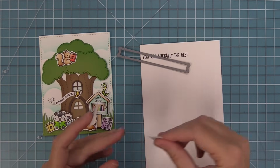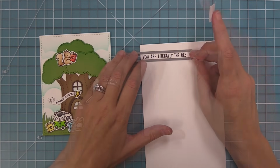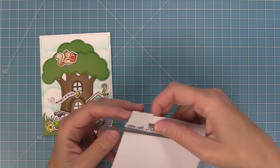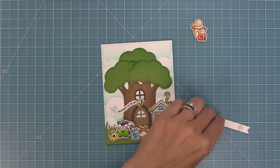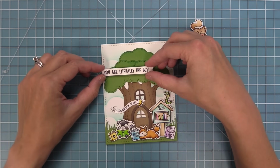Then I'm going to take a sentiment banner die and line that up with the image so that the flag is on the right side, and on the other side it's just going to be a flat edge that's going to line up with the edge of my card. So I just went ahead and ran that through the die cut machine, and then we're going to be layering this over the tree and we're going to add some foam squares to this once again for a little extra pop and also so that we can tuck the squirrel in.